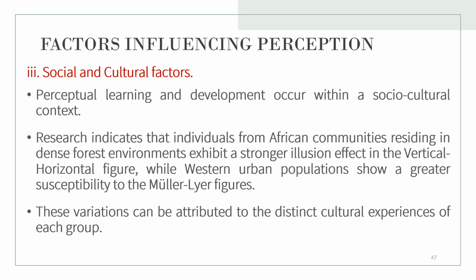Social and cultural factors. Perceptual learning and development occur within the social and cultural context. We learn from our socio-cultural backgrounds, and research indicates that, for example, individuals from African communities residing in dense forest environments exhibit a strong illusionary effect in the vertical-horizontal figure because of the kind of environment they live in, while the Western urban population shows a greater susceptibility to the Müller-Lyer figure. These variations can be attributed to the distinct cultural experiences of each group.